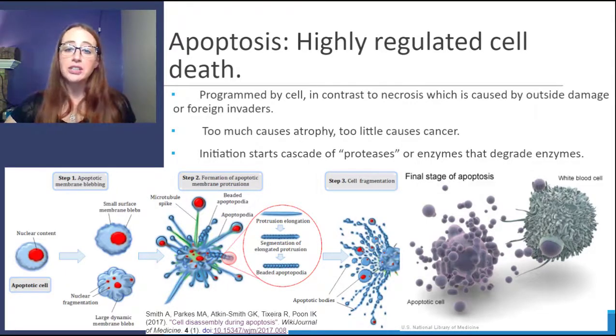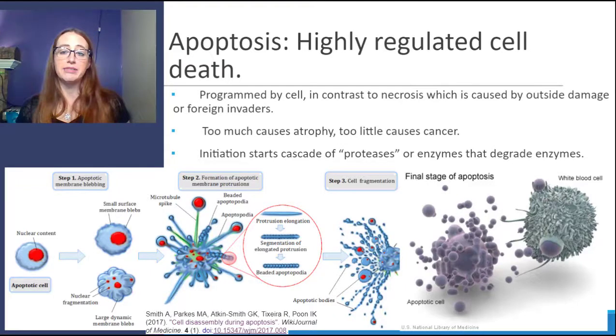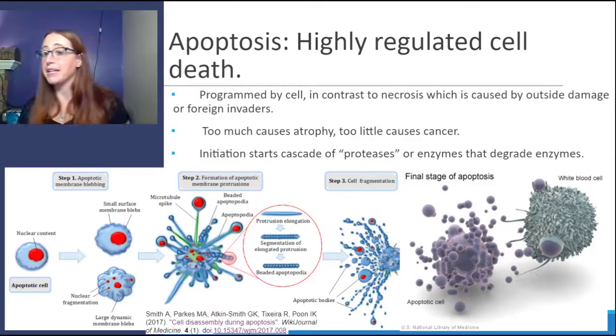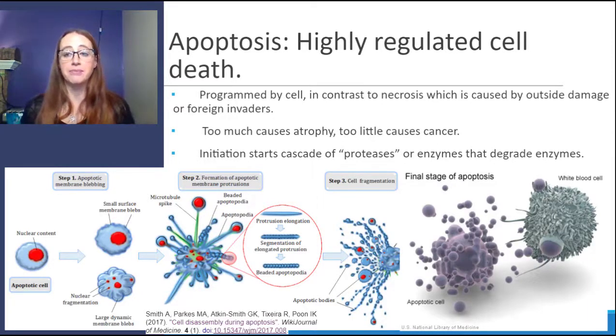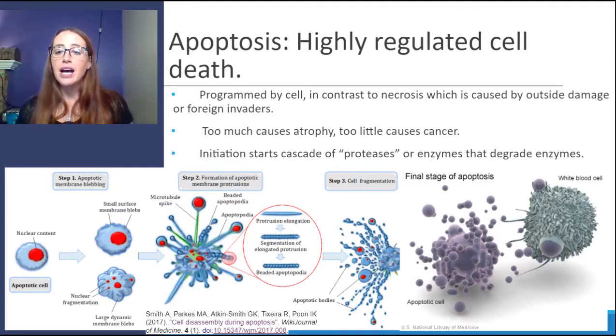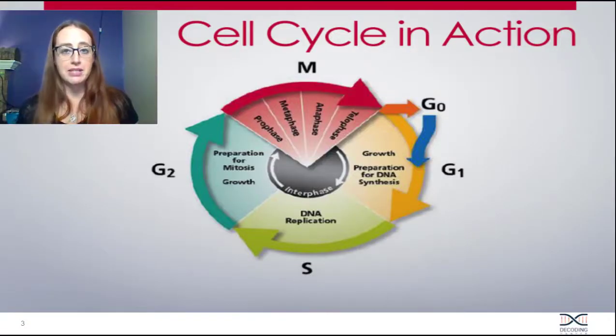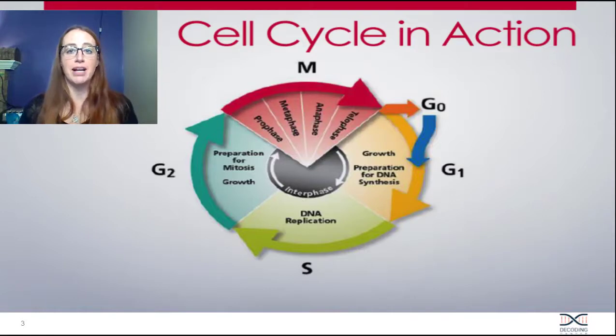You'll notice in the picture that these pieces seem to be encapsulated. Those are called vesicles, in the very general sense of an area surrounded by a membrane. And then more specifically for this specific case, they're called apoptotic bodies. These pieces of dead cell can then be cleaned up by the body's various janitors. The membranes surrounding the components of the cell allow it to be taken into white blood cells, and this is called phagocytosis.